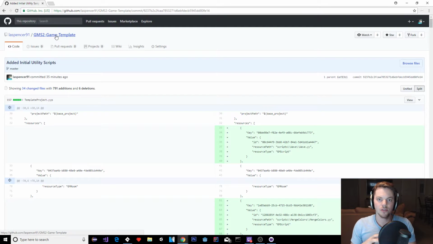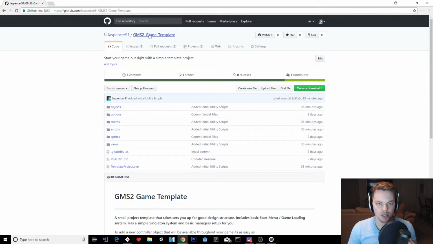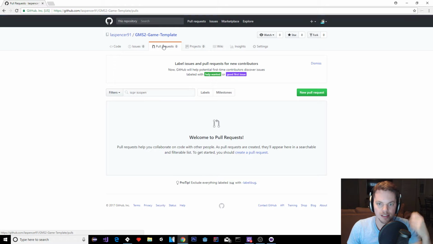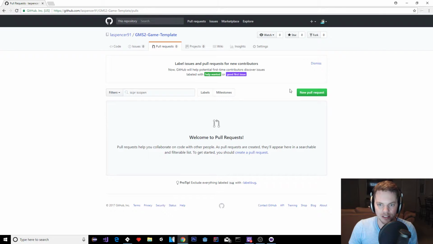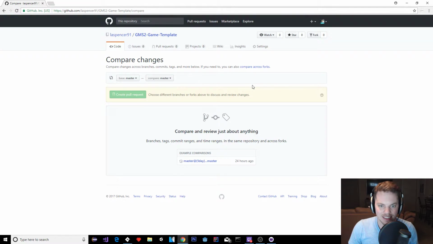And then for me to merge it to my project, you simply go to your project, okay? So go to your base project. This would be your profile / GMS2 game template. And then you would hit pull requests, okay? And then you hit new pull request, okay? I think you can actually do this from the GitHub Desktop version. I think this will actually do it too. What should I do? Should I try it? Okay. So you hit pull request. I'm trying to remember exactly how to do this.